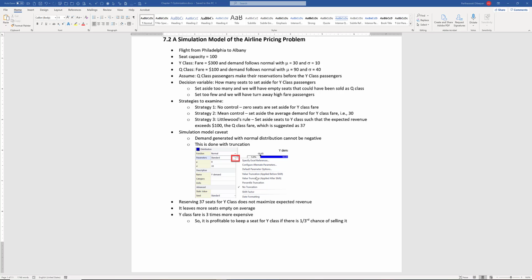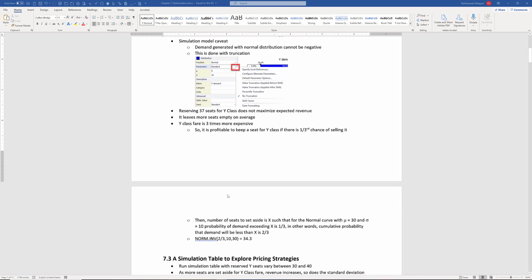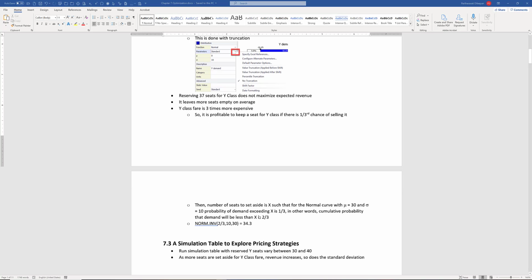And as I mentioned just a minute ago, it turns out that 37 is not the place where the transition occurs, when the expected value of the revenue for future sales exceeds the definite sale of $100. And again, I talked about this, since Y fare is 3 times as likely, even with an analytical equation method, if you look at the normal distribution inverse curve, it turns out that it's 34 at which you have a transition where the future expected revenue exceeds the $100 definite revenue.